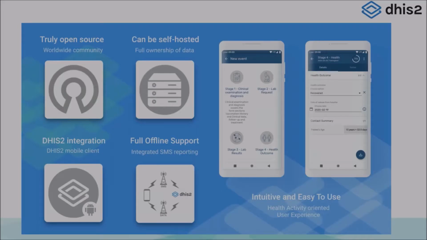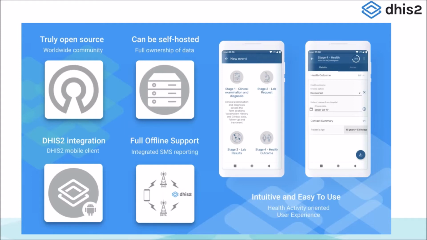Yeah, so just a bit more on the Android. You can see some of the advantages of using this if you are considering these DHIS2 packages. We have a lot of support efforts and testing for this at the moment. We do mention that full offline support that I'm mentioning. There's also some provision to actually send some of these data inputs via SMS. So if you do not have a connection at all, internet connection of any kind, then some of these data items can be sent through SMS rather than through an internet connection, using the same app, of course. Nothing has to change with the configuration. It's more about making sure that the SMS mechanisms are working, however you happen to set that up in your country.